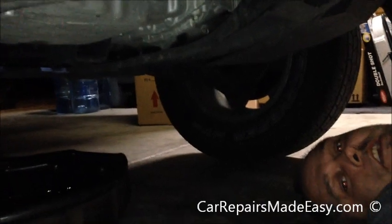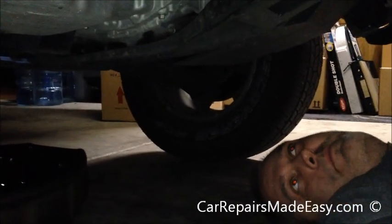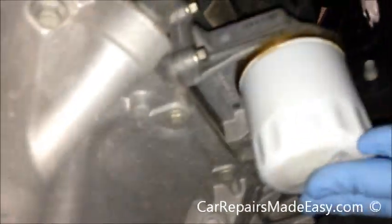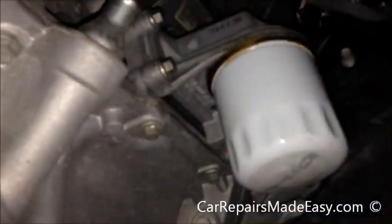Today we're doing an oil change on a 2008 Ford Escape 4-cylinder. Oil change is pretty simple, just a drain plug and a filter. Here's our oil filter here. We'll just unscrew that after we drain the oil.